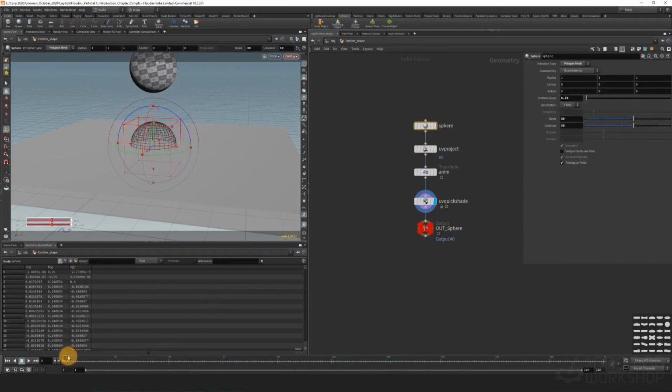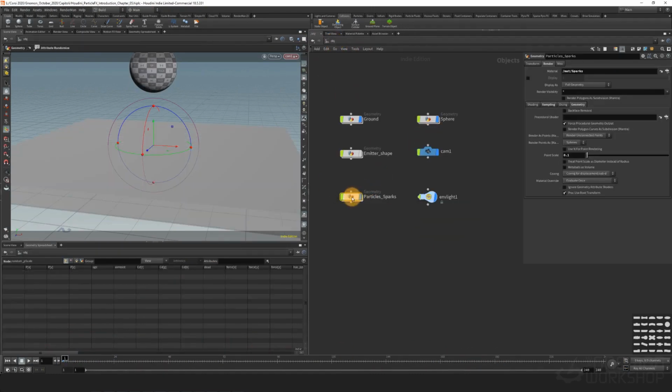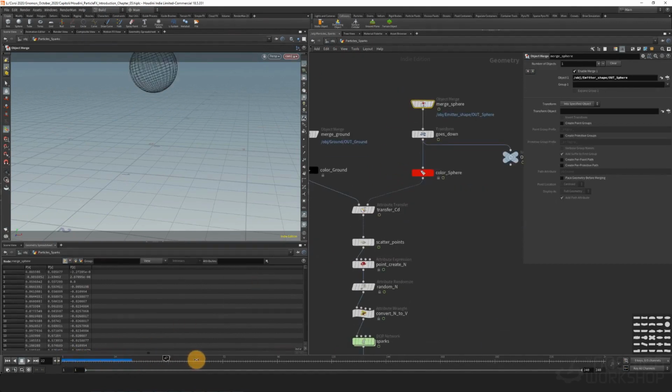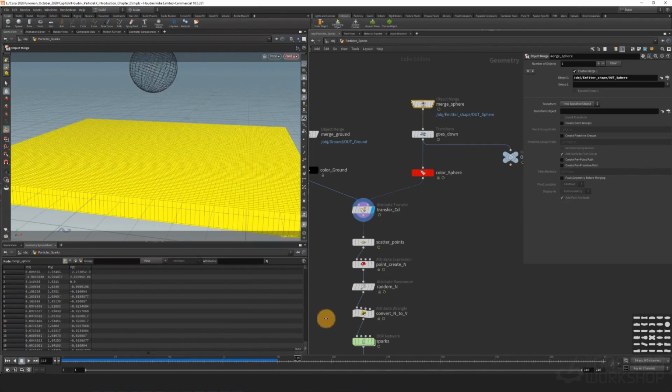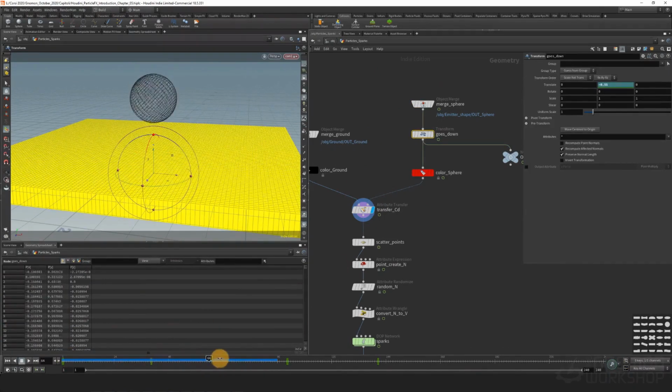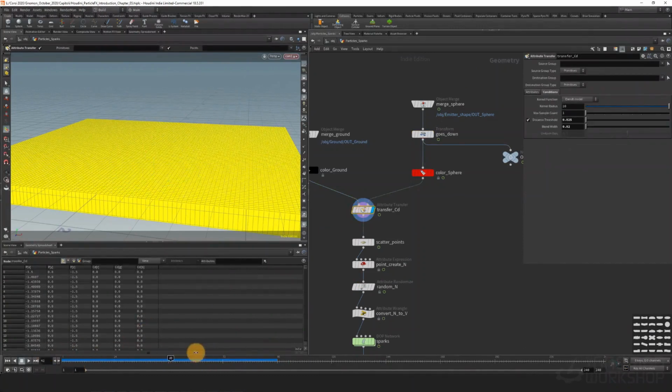Let's say 2.5. So let's see if it's able to go down. Hide other. Okay, the scale is right. Let's go in the sparks. Let's go to see if we have the transfer. This one is set. Okay, let's go there.